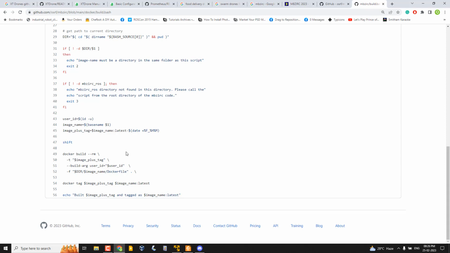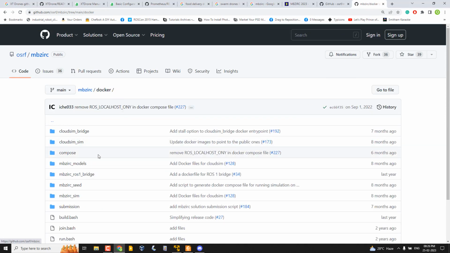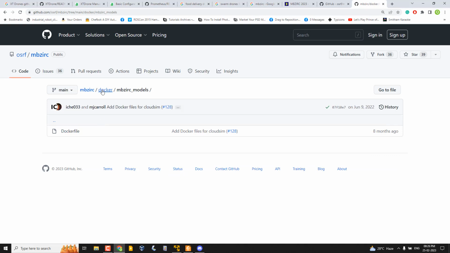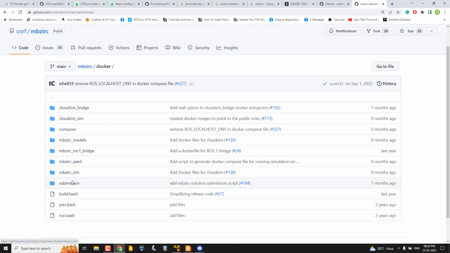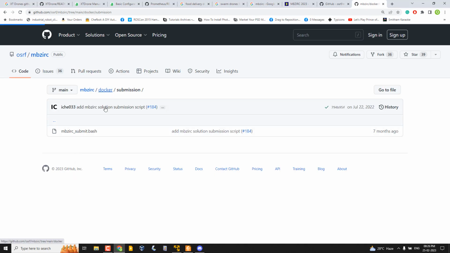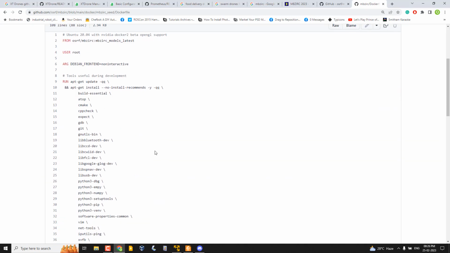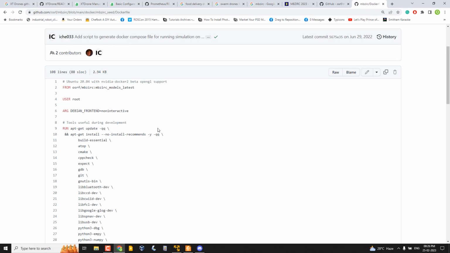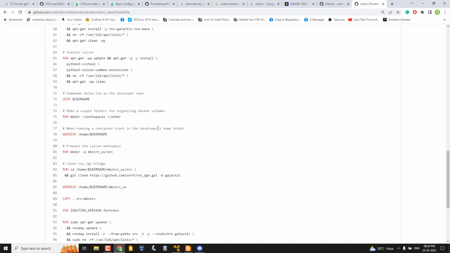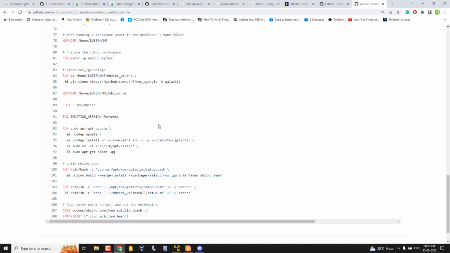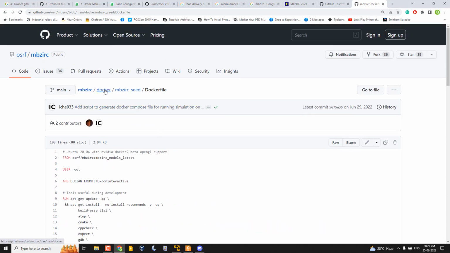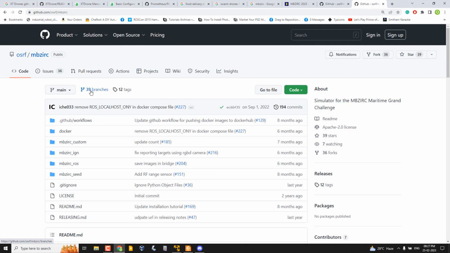The file, you can find the Docker file here. So what you are seeing is the Docker file for each of these things. If you want to install all these dependencies, what I would prefer is Docker, because it will give us isolation from your existing operating system, because there are tons of dependencies that we have to install for setting up this kind of project.